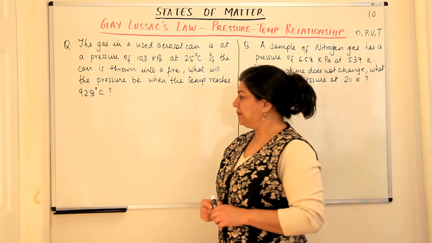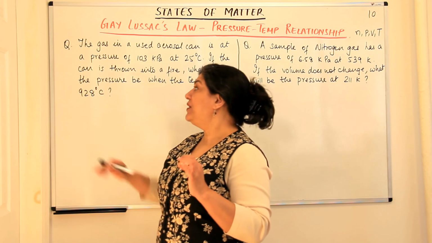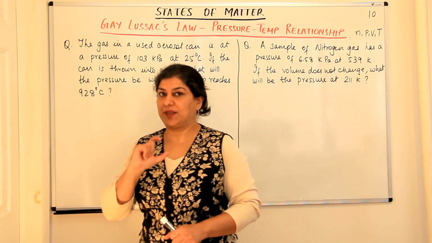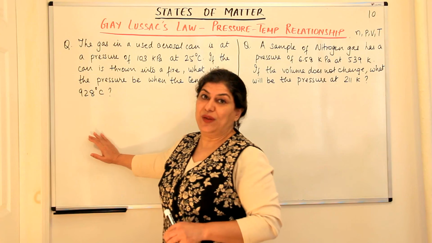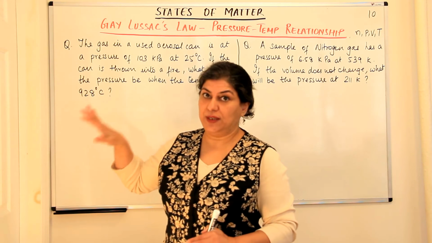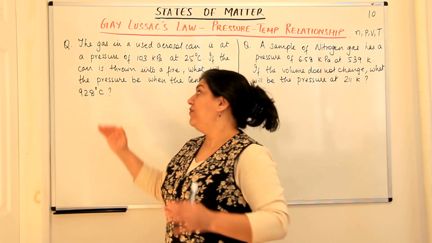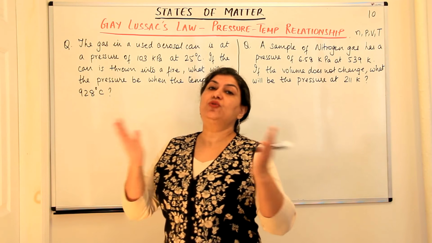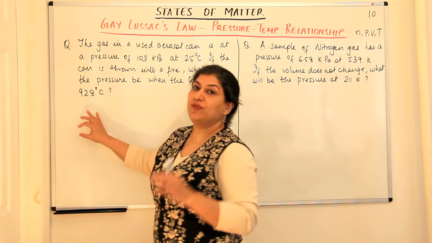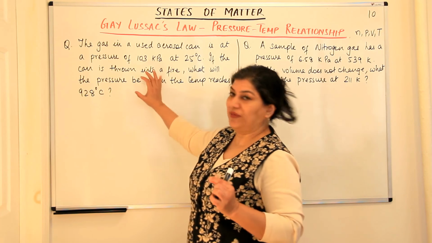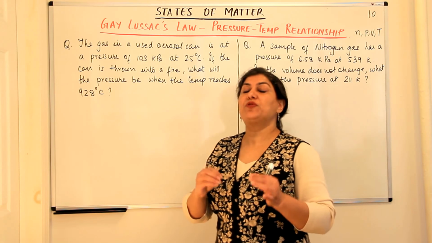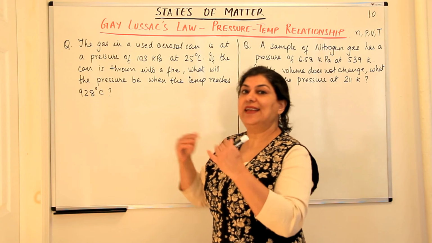I told you that whenever we use temperature in the gas laws, like in P1 upon T1, the temperature should be in Kelvin. That is, it should be the absolute temperature. In Charles' law, I explained why we choose the Kelvin scale, and since we have a combined gas law too, we choose to have the same unit in all the gas laws. So whenever we are solving numerical problems of Gay-Lussac's law, if the temperature is given to us in Celsius, we are first supposed to convert that into the Kelvin scale and then use the formula.